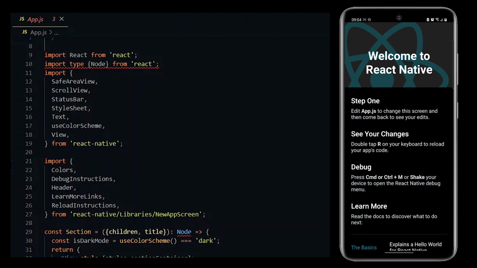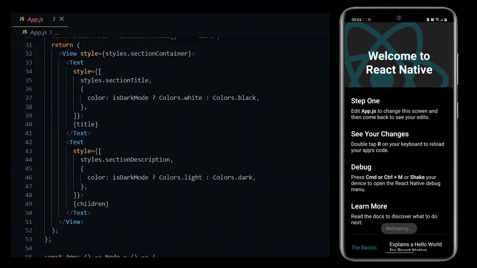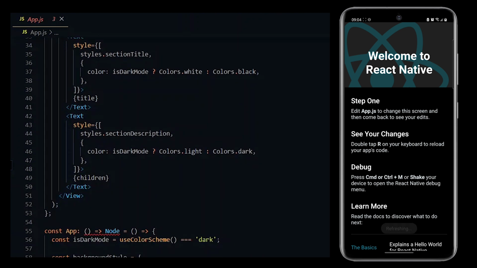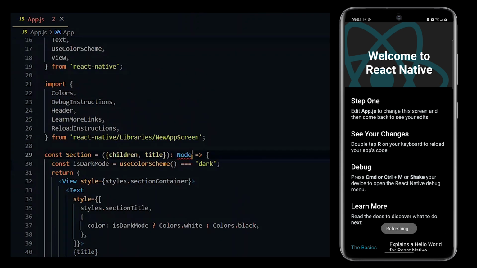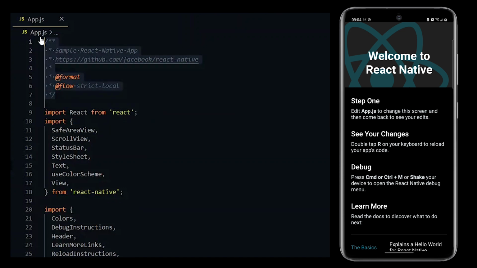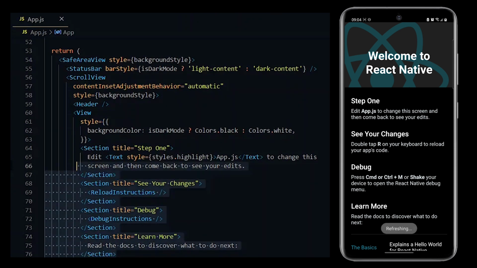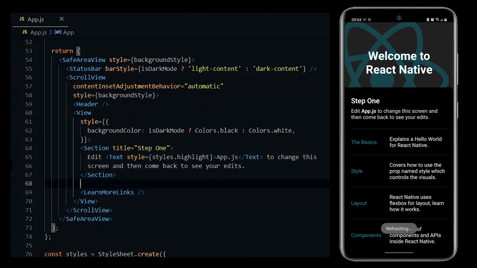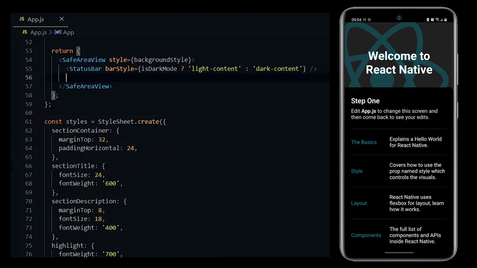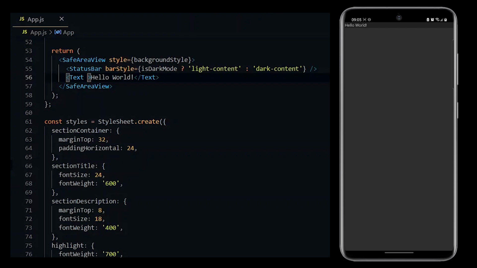With that open, you can make all your changes starting with the main app.js file. Recent versions of React Native make use of a type reference known as flow. This can generate some errors in VS Code. So if you are not a fan, you can get rid of them and use your regular component syntax. React Native comes with a fast refresh feature, which ensures that changes to your code are reflected in the app almost immediately, which is very useful.